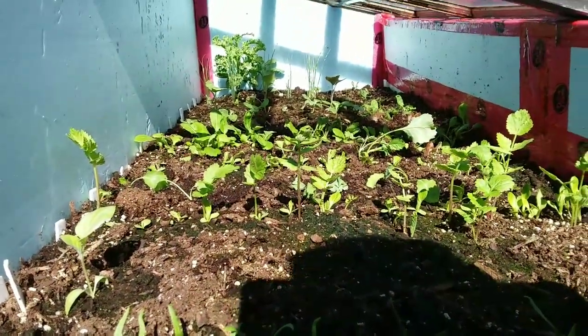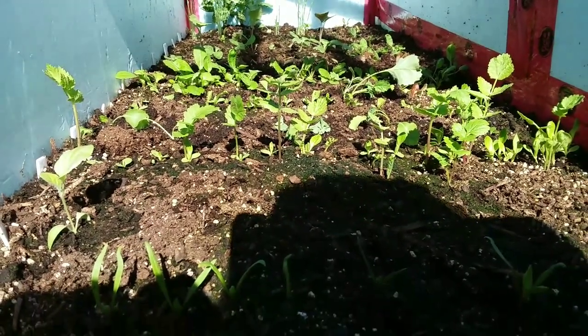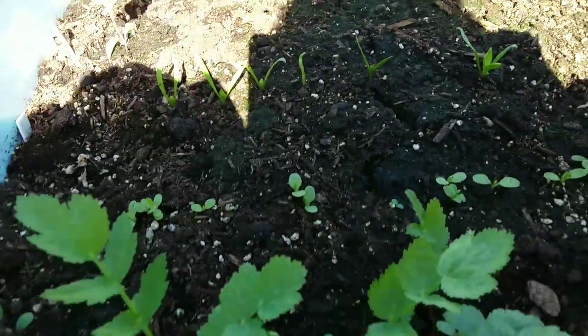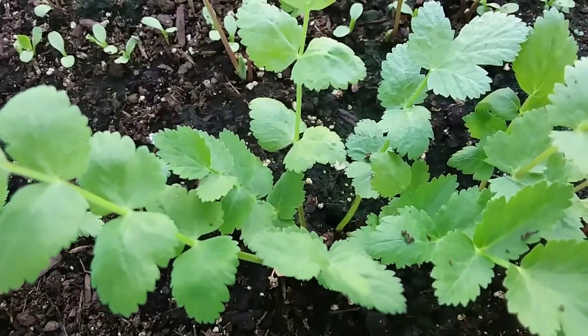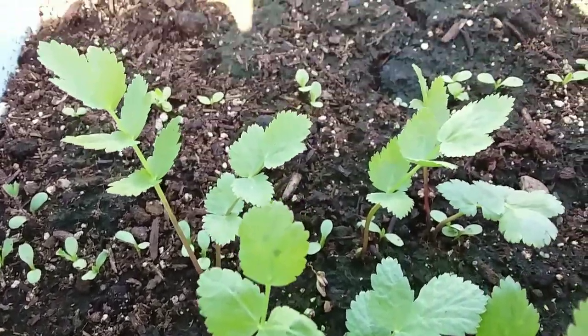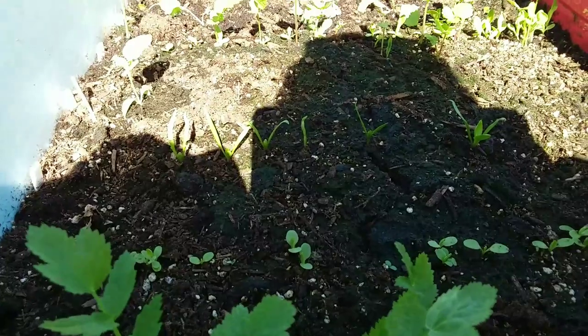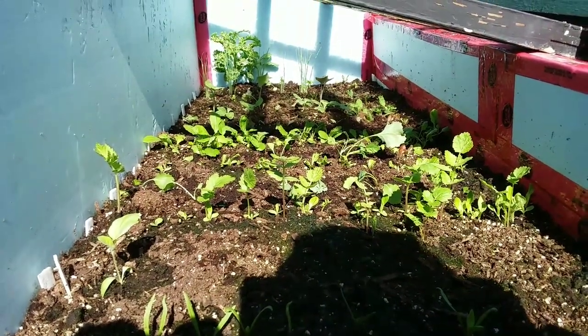Taking a look now inside my smaller cold frame — the lower one — I just took a kohlrabi out today and it's not looking good, but other than that things are sprouting. This is parsnips — I threw some seeds in at the end of the year and I saw they were sprouting when I was planting, so I thought I'd leave them. Might not have been the wisest decision.